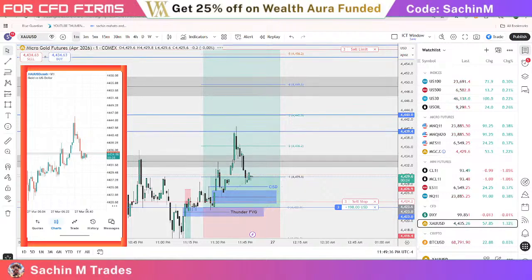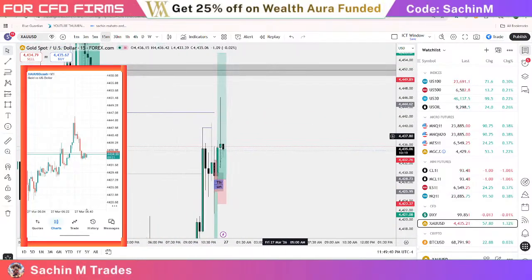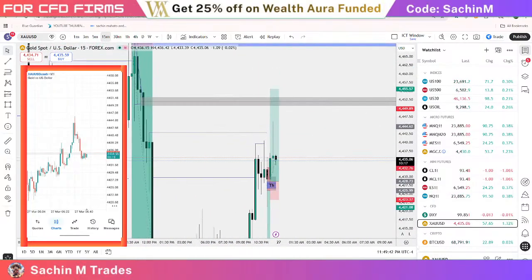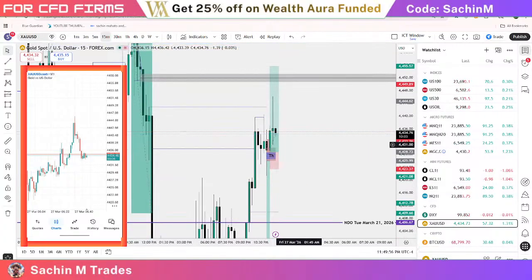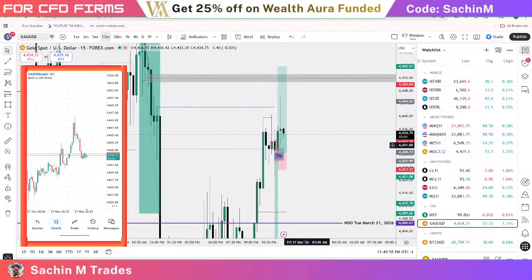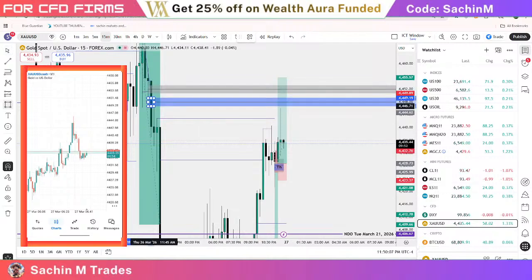On the 15 minutes time frame, this candlestick is wicking below this order block and this fair value gap. It is rejecting from this fair value gap, and I have observed in the past that if something like this happens, the market goes below. So if something like that is in play, then I will just exit and go for the shorts. Let me mark this fair value gap.